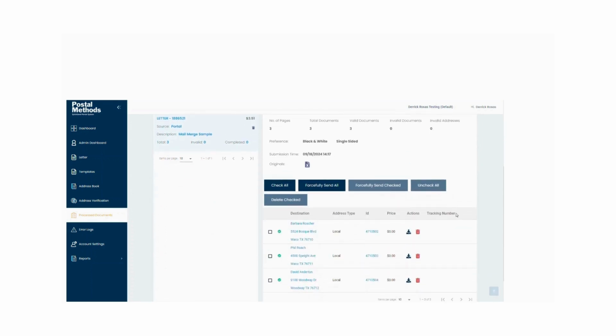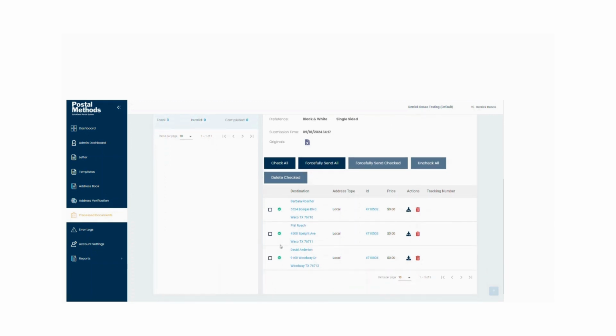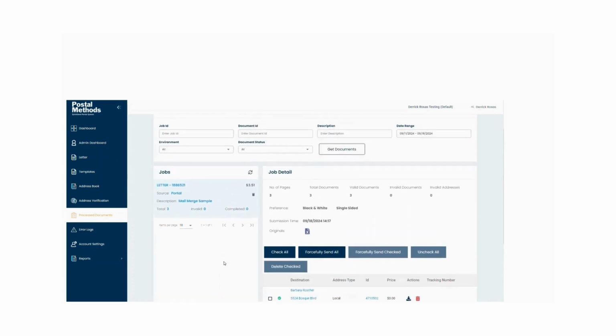Okay, something else I want to mention here. Earlier I mentioned the green check marks, which is what you want to see. It means everything is good, the addresses are valid. But if you did notice a red X, that of course indicates that there is a situation, something that's not right. At that point, you can hover over that X and it'll tell you what the issue is, what you need to address and fix. So keep that in mind. Additionally, again, it shows 3 total documents, which is the total that you put in there, so that's correct. And it would also say how many were invalid, which would correspond with the red X's.